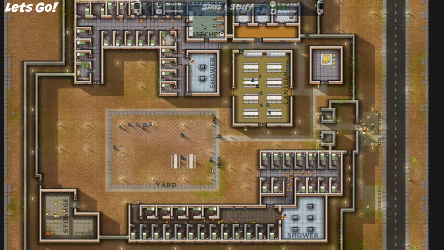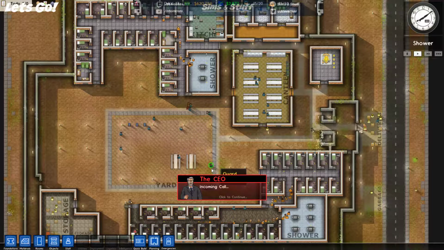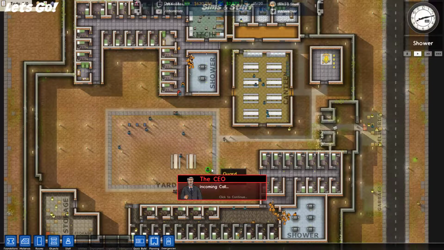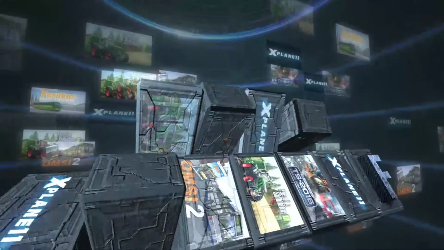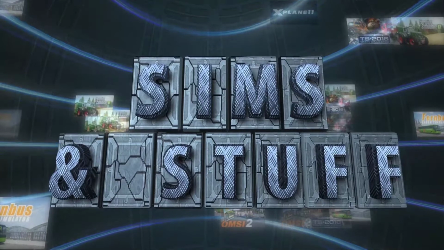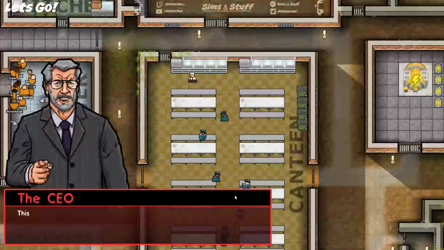Okay, so hi there, Steve here, and welcome to Prison Architect, and my first look at Prison Architect. So he's going to have to wait for a second. Grab that prison uniform and let's go. And yeah, that phone wouldn't stop ringing, so let's answer it, shall we?